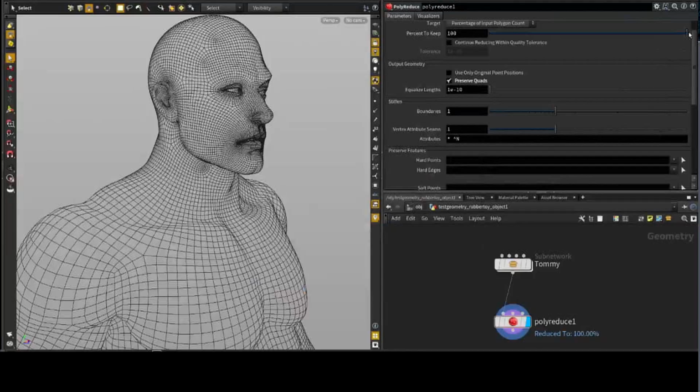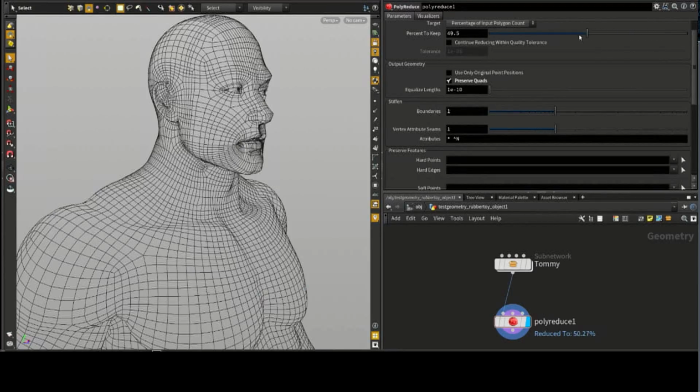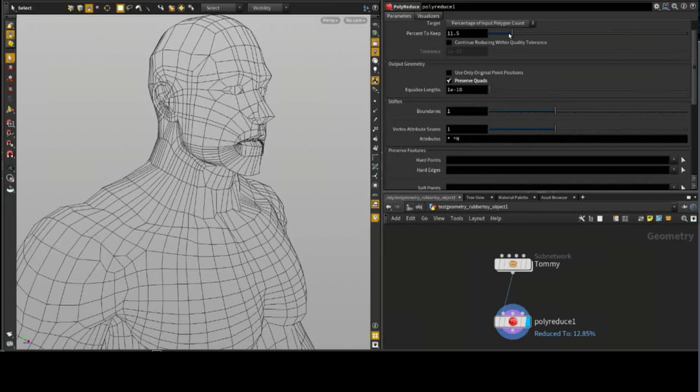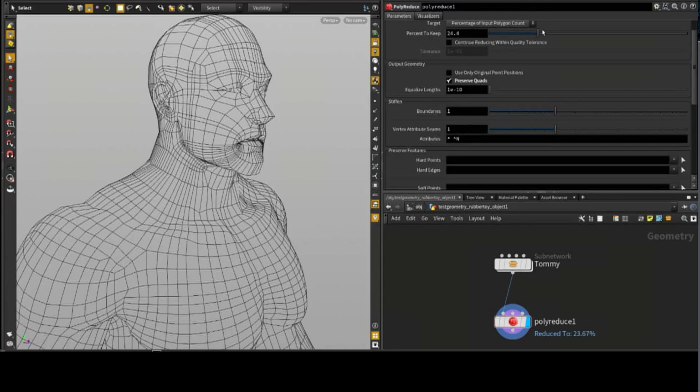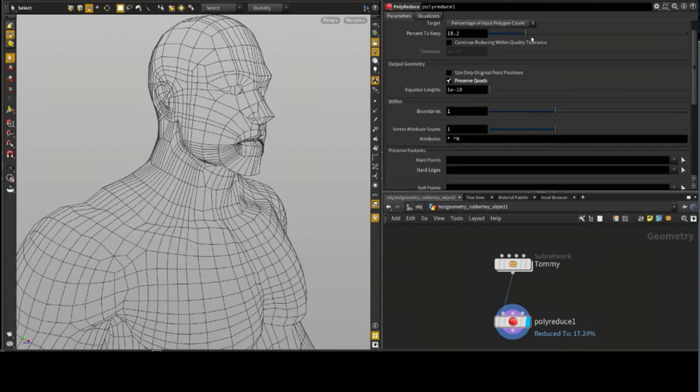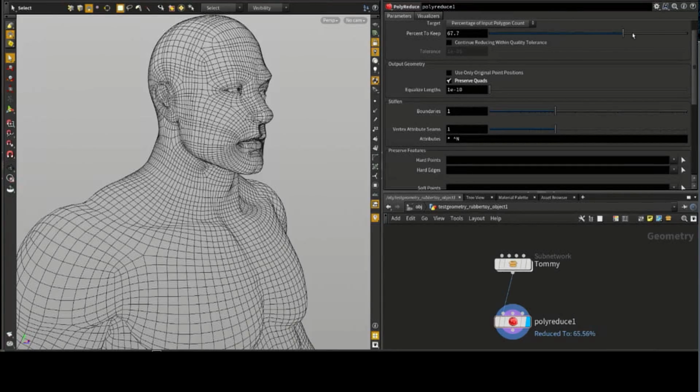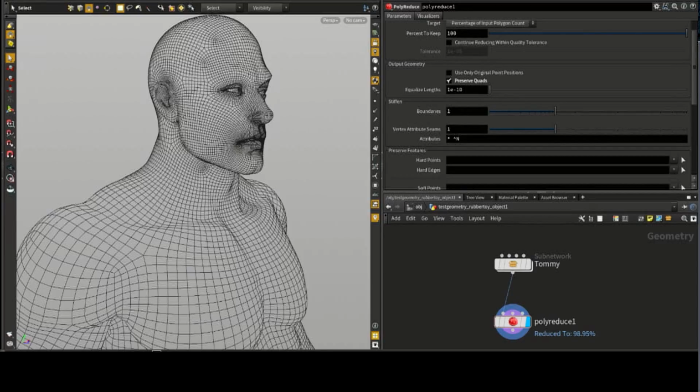And then just because it's interesting, it's not really relevant in this particular case, but PolyReduce also has an interesting mode, which is quad, trying to keep quad topology. A lot of poly reduction will just make everything into triangles. But we added this mode to keep quad topology as much as possible. And it's surprisingly kind of amazing. You can get quite low in polygons, and if you've built your model with nice quad topology, you can actually get it down really, really low and still retain the underlying shape. It really has nothing to do with this. I just think it's cool that it can do that.